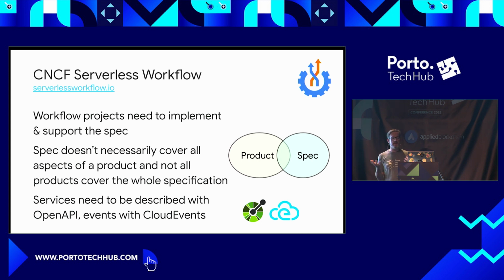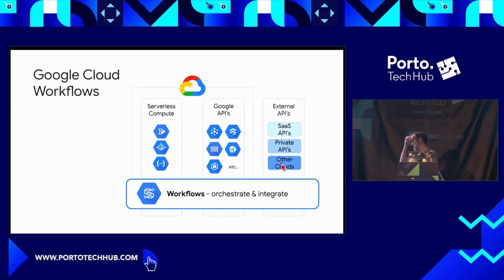because we're still waiting for products, and even the one I'm going to cover doesn't offer support for serverless workflows. But you have to remember that with specifications, it's like this little Venn diagram where you have a product that covers a certain ground of the spec, and the specification might cover some of the features of the product that you want to use, but not necessarily all the features of the product. So you have to be in the sweet spot in the middle of what's both supported by the product and the specification.